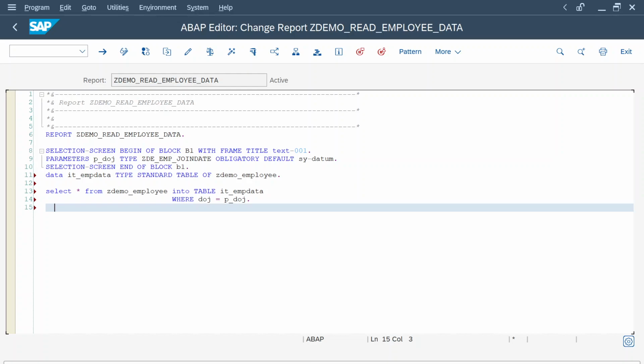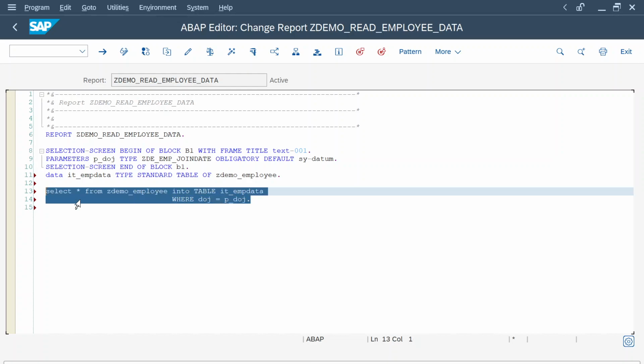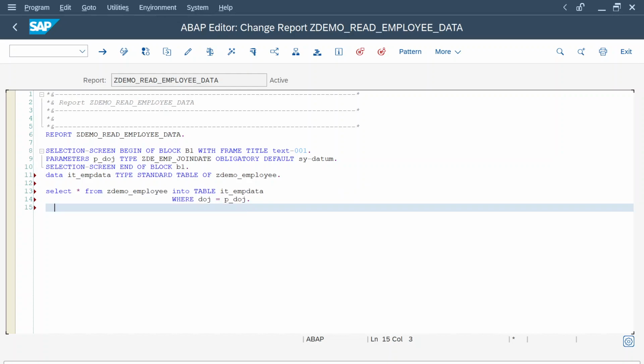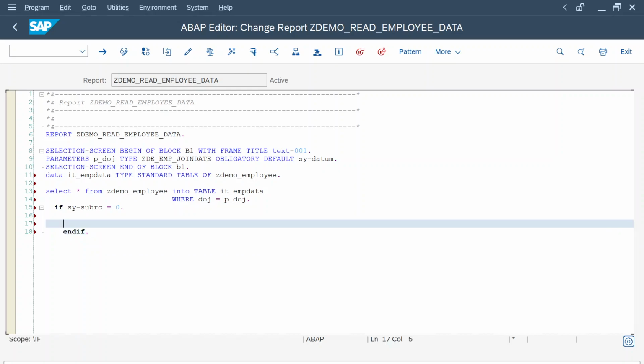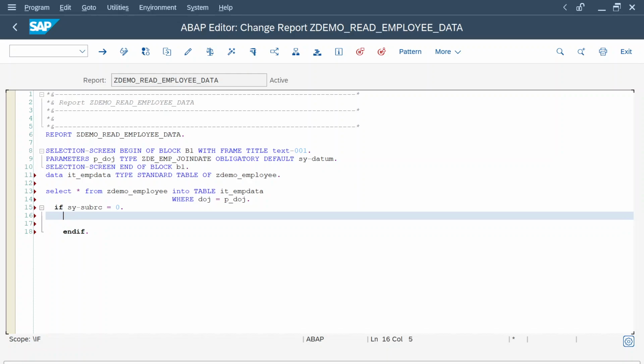Now my select statement is completed. Now how can we know it is successful? If sy-subrc equal to 0, then it is successful. Can we use the write statement to display the output of the internal table, like how we do it for a work area?